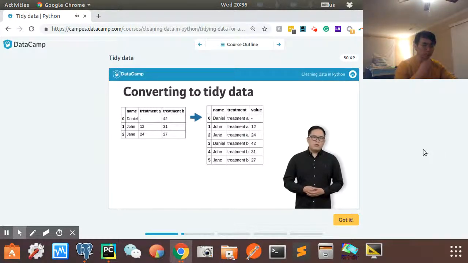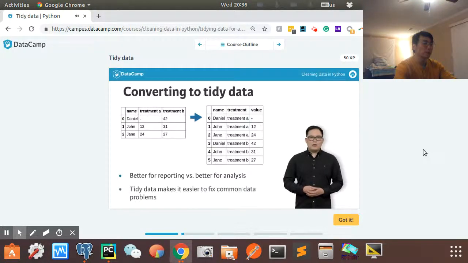At first, the format of our data may be strange, and some may argue that the information is harder to ingest because it's not as easy to compare treatment differences for a particular person. But that's partially the point. There are data formats that are better for reporting and data formats that are better for analysis. If we aim to make our data tidy during the data cleaning process, we can fix common data problems along the way and be able to quickly transform data into different shapes as needed.